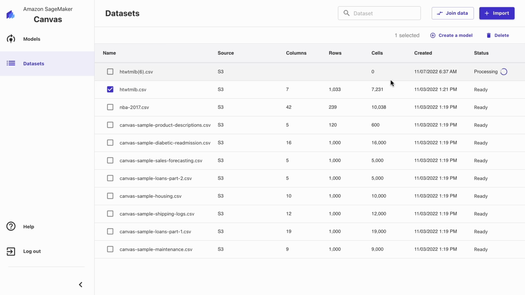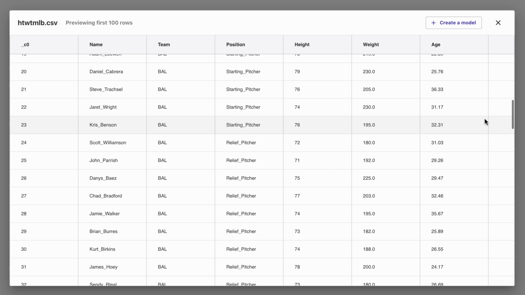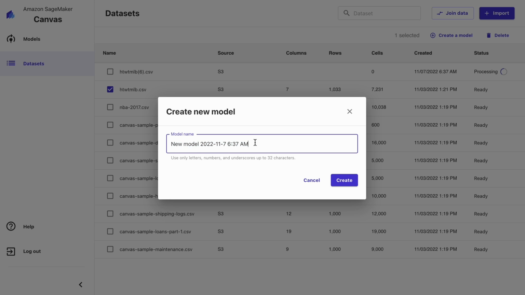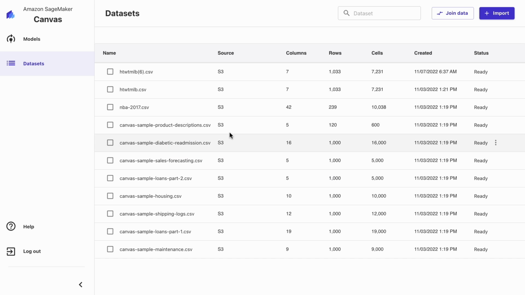In particular, if we go to preview here and I say create a model, the way I would create a model is basically click a button. Let's go ahead and select this, and we'll say create a model.